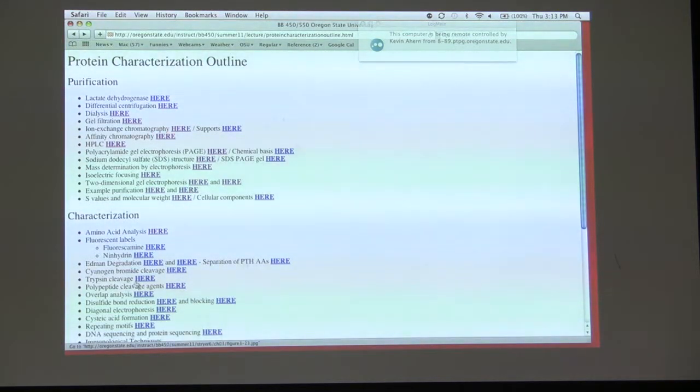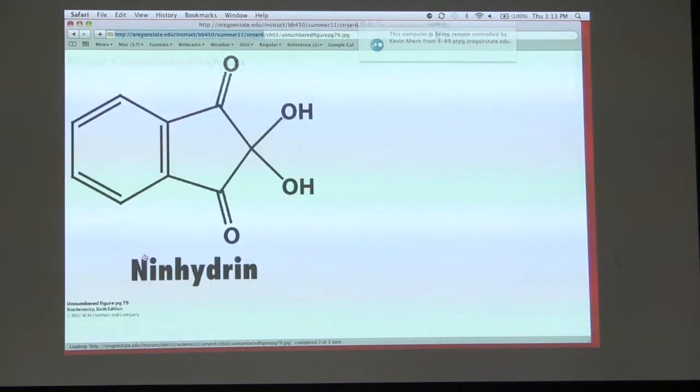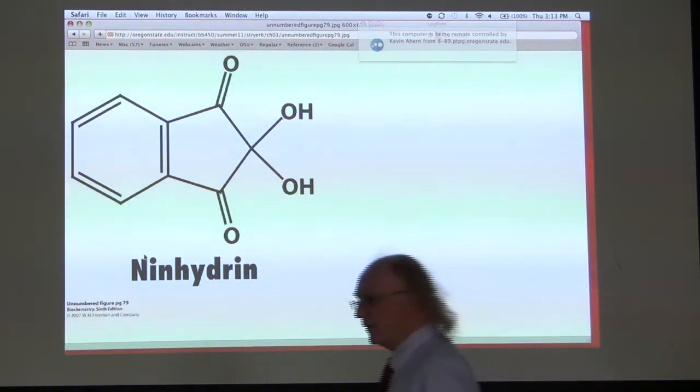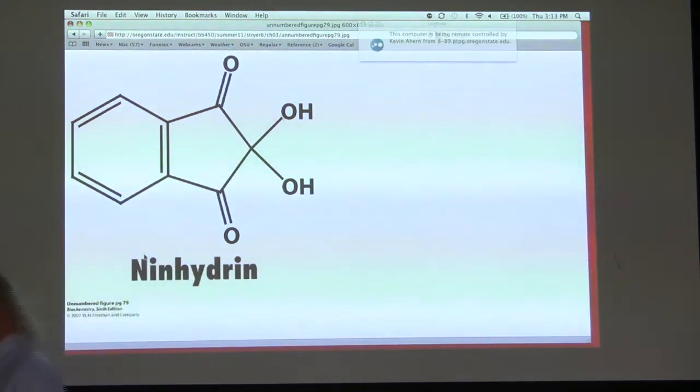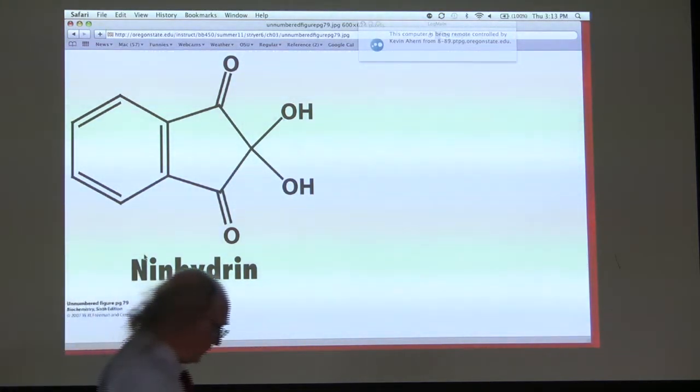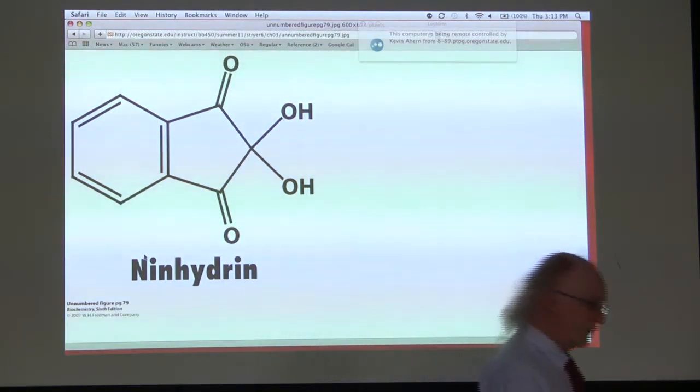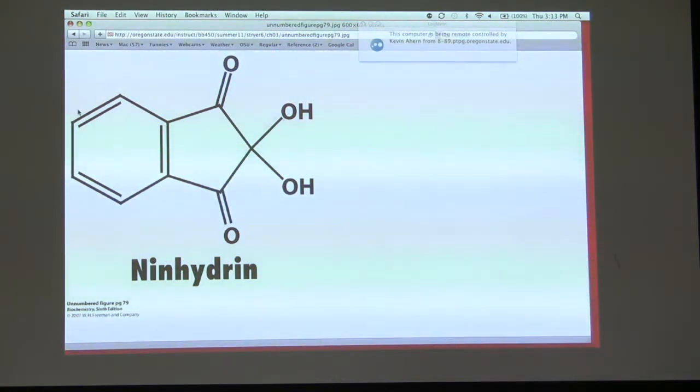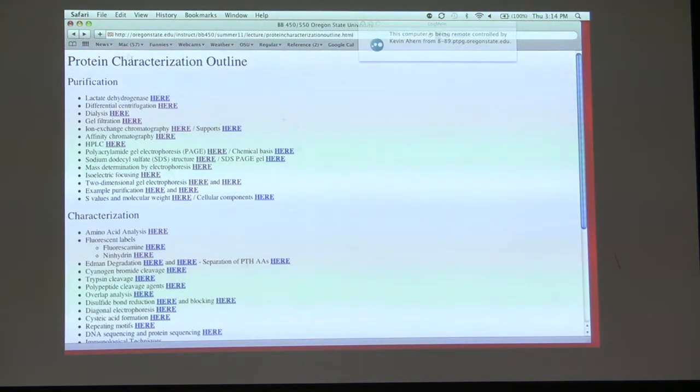There are fluorescent labels that we can put onto amino acids, and the reason we put those fluorescent labels on there is because amino acids themselves don't absorb light for the most part very readily. Tryptophan is one exception to that, but for the most part, most amino acids aren't very good at absorbing light. So if we want to detect them coming out of a column, we usually have to derivatize them in some way by adding a constituent to them. Ninhydrin is one of those constituents, and that's just sort of a techie thing for you to consider, fluorescamine being another.